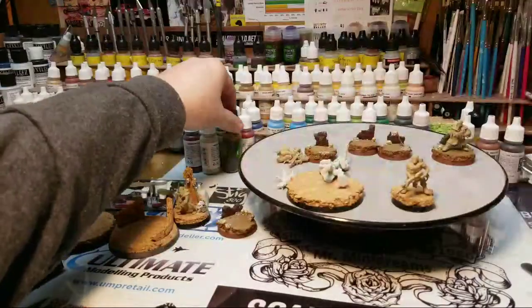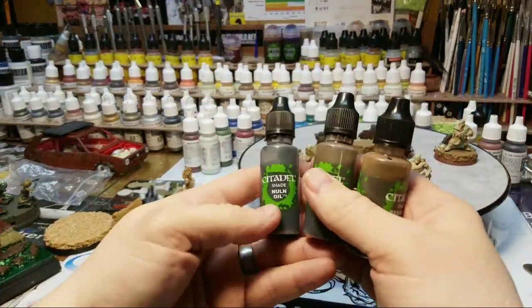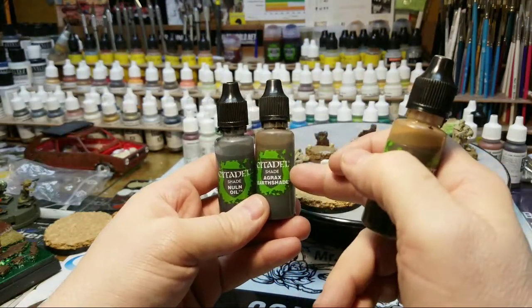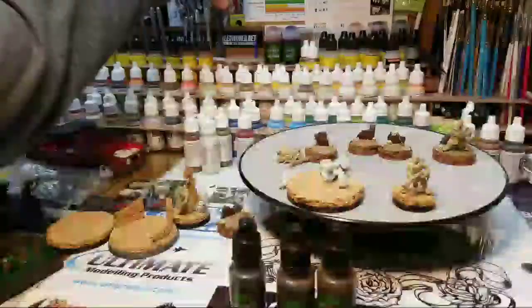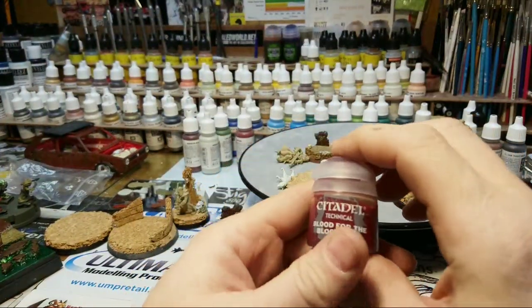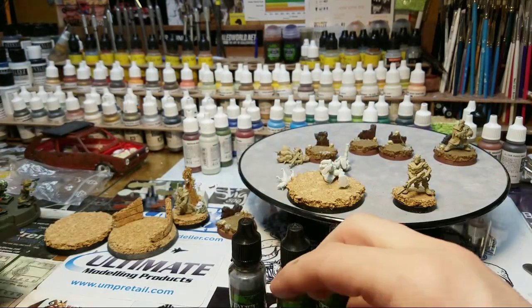one thing I have gotten and I would recommend is the washes, because they do change and tint things enormously. I got the Nuln Oil, Agrax Earthshade. I got the Seraphim Sepia. I picked up Blood. Guys, this Blood for the Blood God is awesome if you guys are going to do figures, because it actually stays wet like it's still bleeding.